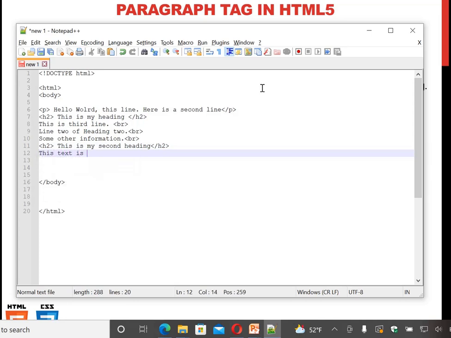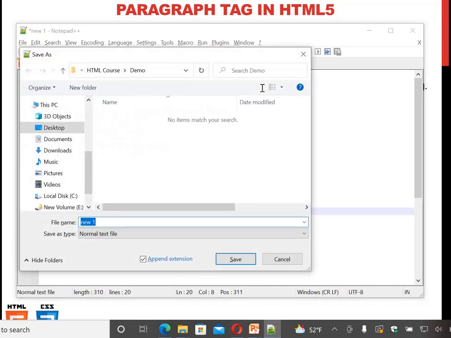Body is closed and the HTML tag is also closed. So we save this file with the name paragraph.html.